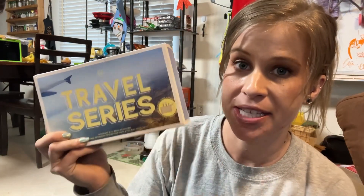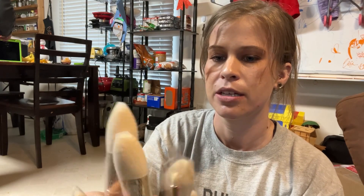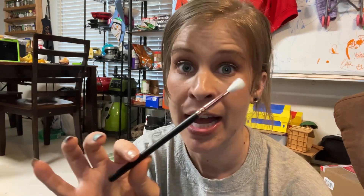Next I picked up a BH Cosmetics travel brush set — this was on clearance for four dollars and fifty cents, and you cannot beat that price for an entire brush set that comes with a bag too. BH Cosmetics typically has really great quality brushes. We have three face brushes and four eyeshadow brushes, and they're really small which I like for my smaller eyes. These just feel great — you cannot beat four dollars. If you see this at your TJ Maxx for four dollars, it's worth it. Then I found a Zoeva Luxe Define Crease Brush number 224 on clearance for three dollars. It's a flat-top blending brush, very flimsy, and I love brushes like this — it looks perfect for whisking color onto the top of a blend.